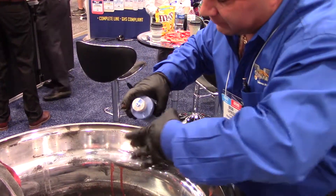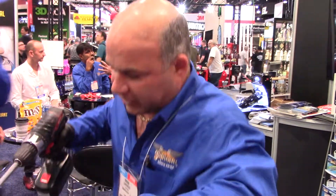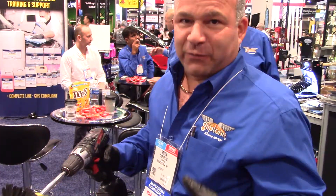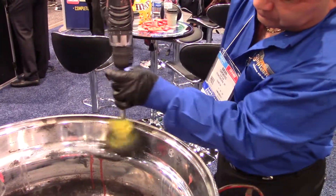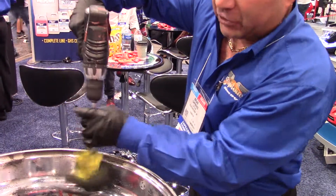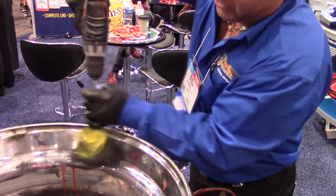Just a few drops is all you need. The product is solvent-based, so it spreads a lot easier and a lot faster and lets you work it more than a product for your car, like a compound or a polish. Those are water-based and will evaporate a lot faster, so you want a solvent-based product for all your metal polish. It's also important to switch your towel or bowl when you're switching your product, because you don't want the heavy abrasive that's in the coarse one to mix with the fine — otherwise you'll mar the finish.